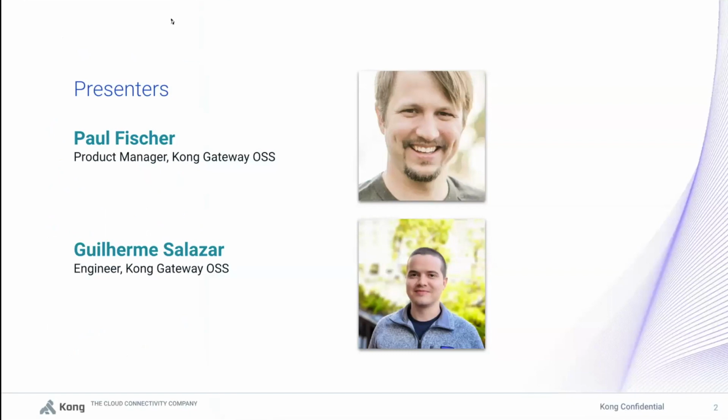Today, we'll be taking a closer look at the 2.4 version of our open source gateway. In this session, we'll help you to visualize and experience via a couple demos the new features we have as a part of this release. It'll be rather high level in nature, so if you'd like more technical definitions on what's presented today, I definitely want to encourage you to read our documentation links provided at the end of the presentation, and certainly don't hesitate to reach out to us on Kong Nation Forum if we can help address any issues that you might have. My name is Paul Fisher, and I'm the product manager for the Gateway. Joining me today is Guilherme Salazar, an engineer on our core team, who will be supporting us with the technical demos. Okay, with that said, let's jump right in.